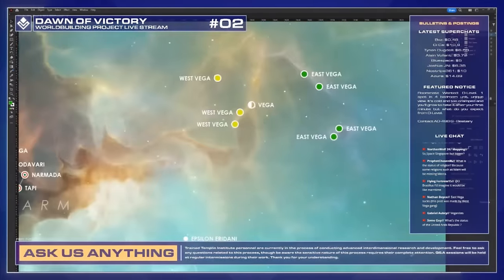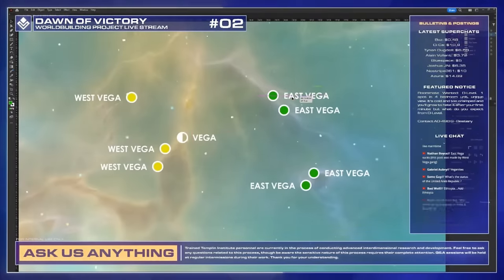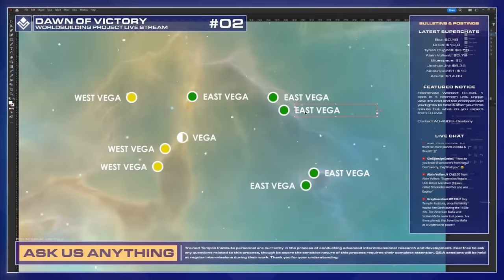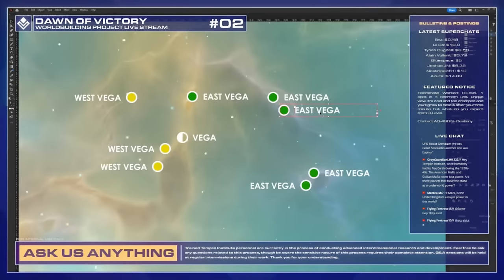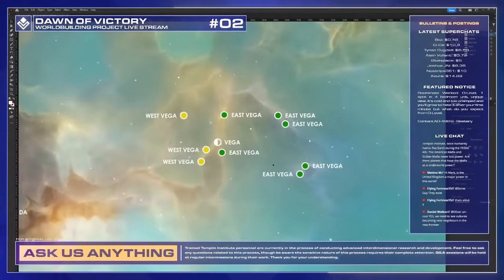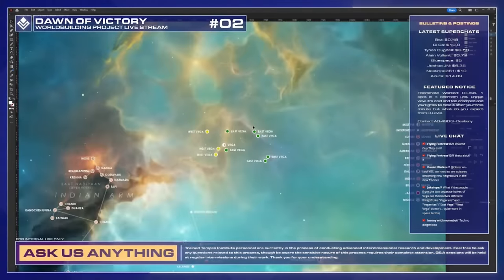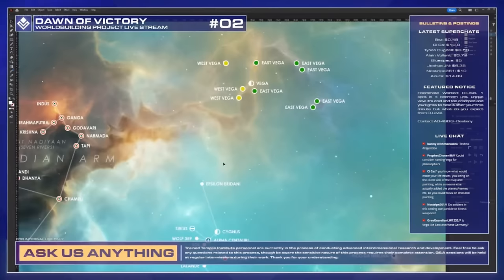I feel like East Vega is a bit too spread out compared to West Vega. What if I just did this? Because East Vega is way bigger than West Vega. Also, why isn't it copying the whole thing? It's because I didn't group this one. Yes. Yeah, that looks about right. I still don't think East Vega looks as cool as I want it to. I don't know why. The answer might be for Tim to come in and add some cool nebula stuff around here, but let's keep going.